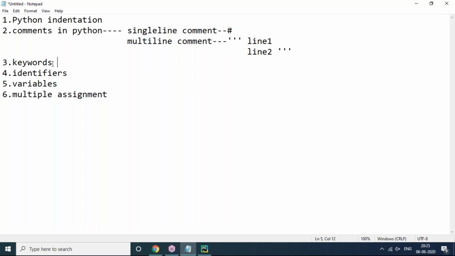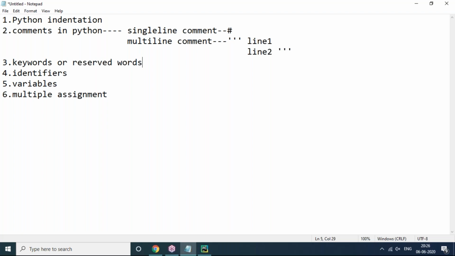Now the next important thing: keywords. This is also pretty simple. Every programming language has keywords. Keywords are also called reserved words. The name itself gives the definition. These words are reserved for something, and you can't use them for some other thing or as per your own choice. These reserved words are particularly reserved for some cases. Only in those cases we have to utilize them, otherwise it will not work.